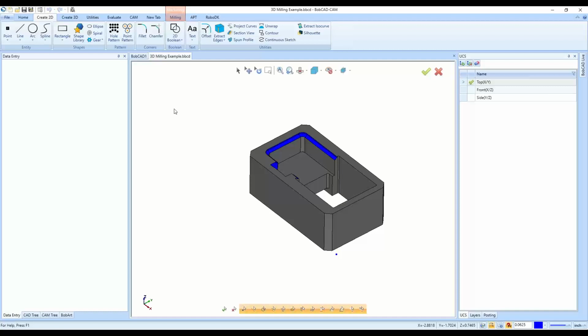And when it goes to 3D 3-axis milling, we left off last week doing 2-axis milling, doing a pocket on the inside of a part and doing the outside profile.